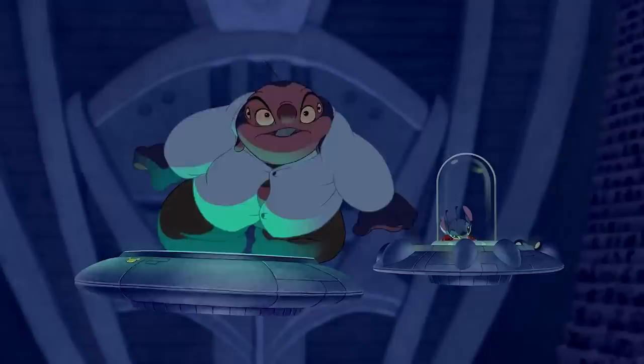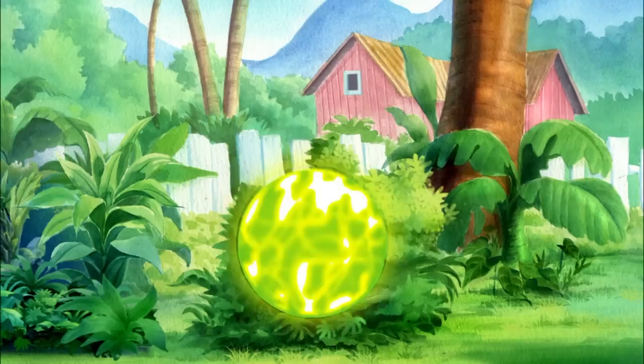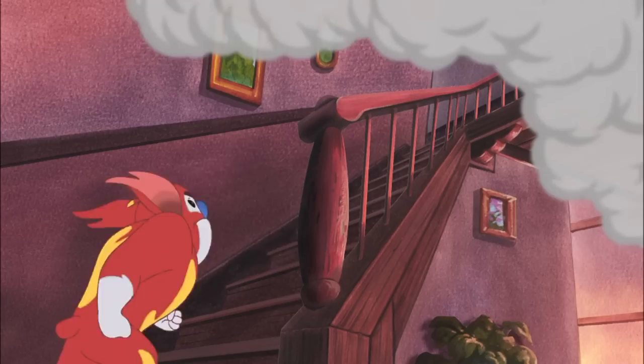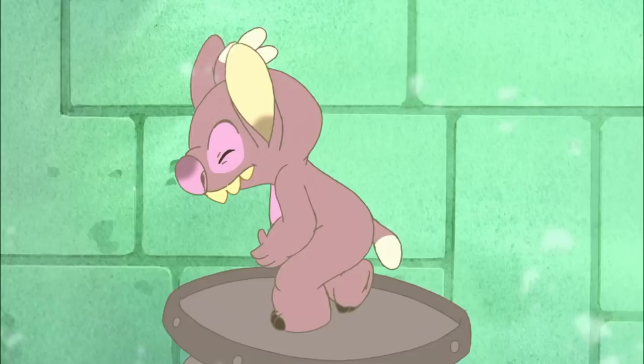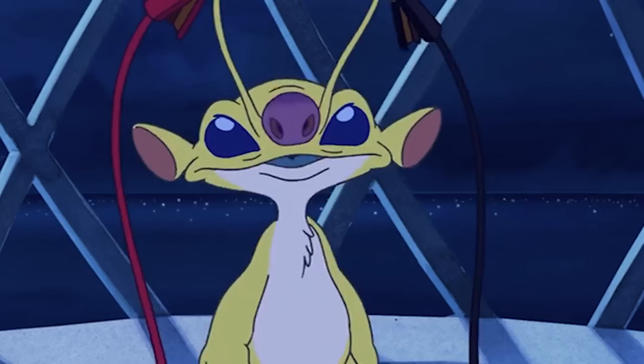Jumba wasn't initially interested in a new life — he was in pursuit of building an unstoppable creature, but he had continuously failed. His first creation, Experiment Zero, was extremely destructive but uncontrollable, leading Jumba to lock him away on a deserted ice planet. Experiment 262, aka Ace, was made too good — the Captain America of Jumba's experiments. Others like Experiment 600 were clumsy, 625 was lazy and obsessed with sandwiches, and 626 grew to desire meaning, finding Ohana. All experiments through to Stitch inherited an ability to turn good, which Jumba was not satisfied with.